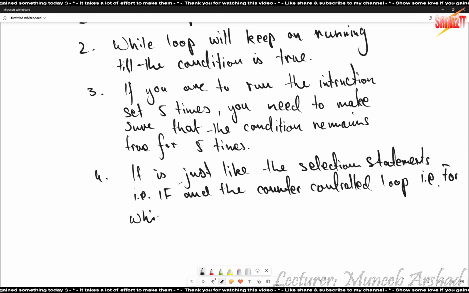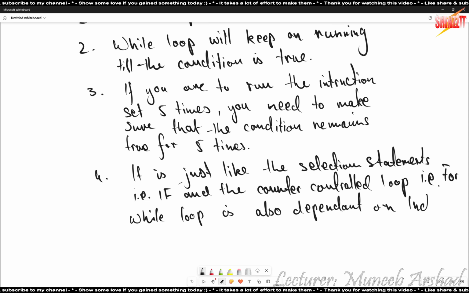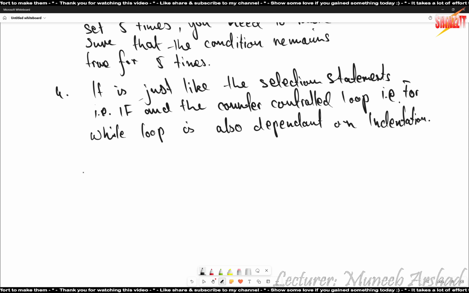While loop is also dependent on indentation, right? So it is basically dependent on the indentation. The moment you want to end, you don't have to write end while, you just come out of the indentation.